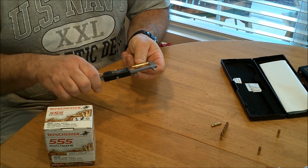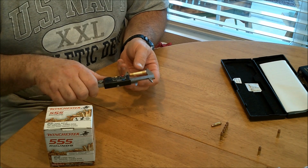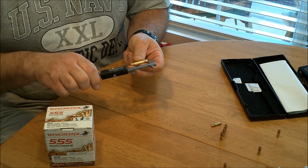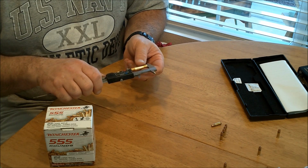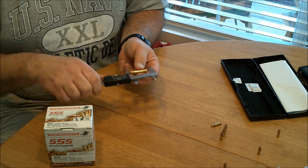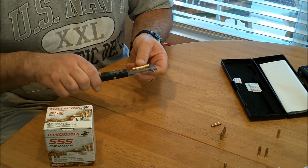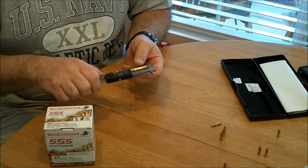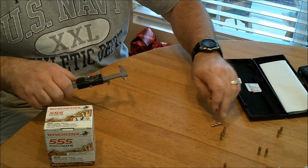I don't know how much of a variance this has. 0.038. Measuring this one, it comes out to 0.037. So I'll put this with my 0.037s. Measuring it again, 0.0355. So I'll put that with my 0.036s.